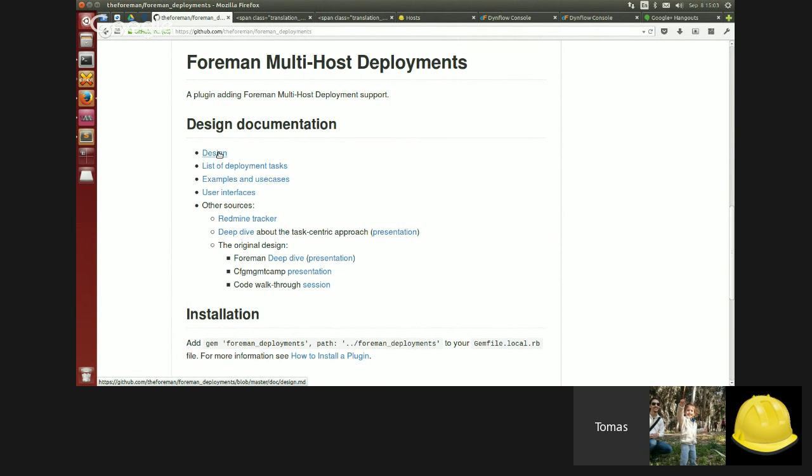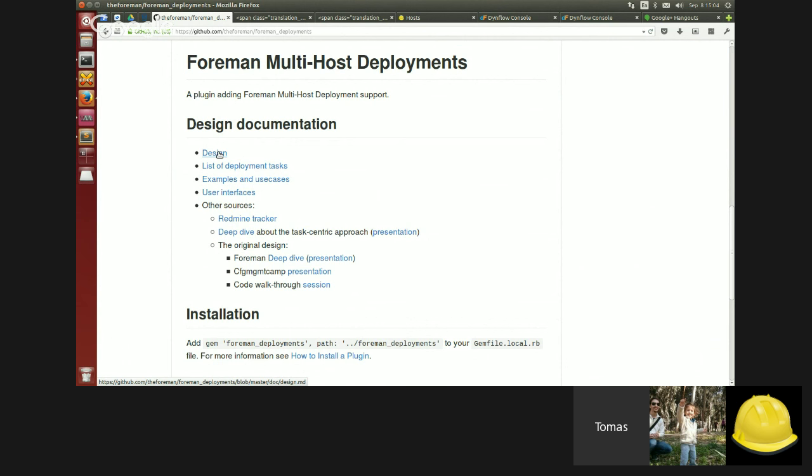All or most of the code that you will see is not merged yet, and this is a quite early preview, but we're showing it because we would like to hear your feedback sooner rather than later. So today I will split the demo into two parts. In the first one, I will describe how the deployments work and show some example stack definitions. Then I'll probably give some space for questions, and then I will demonstrate the API usage.